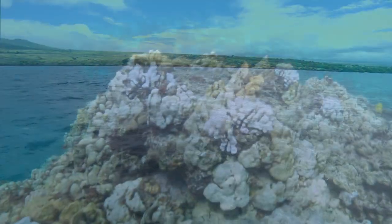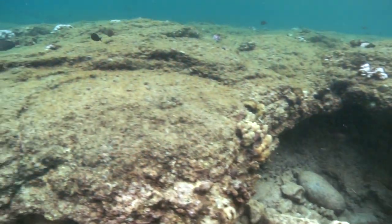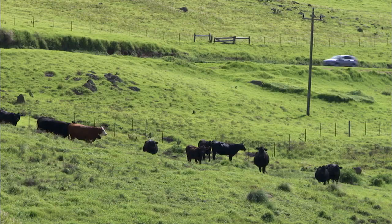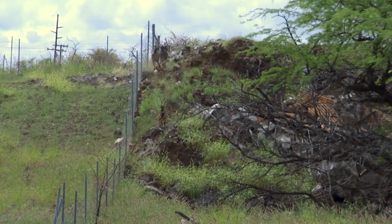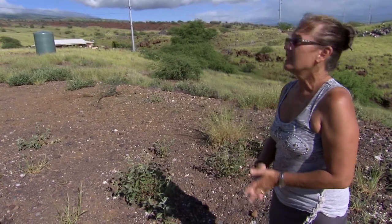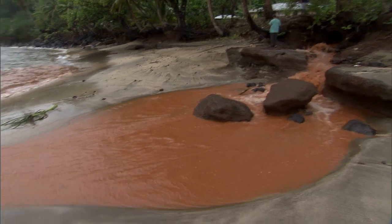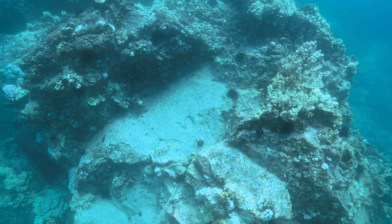Where we're standing right now is Puakō, which many people around the state think of as one of the healthiest reefs we have here in Hawaii, except it's a shadow of what it used to be. Back in the 1800s, this whole mountain was covered with sandalwood, and during the sandalwood trade it got all taken away and then used for ranching. We have a huge goat problem here — they congregate, trample the land, and eat everything in sight, causing barren areas and a lot more erosion. When the rain comes, that runoff carries the soil out into the ocean, washes down onto the reef, and smothers the coral, causing instant mortality of the corals that are covered.